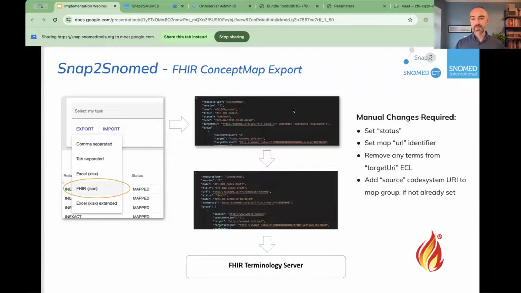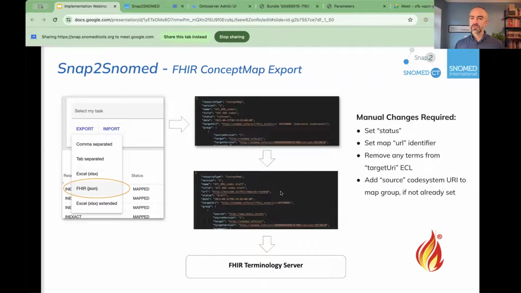When I did this the first time, there was a couple of changes that I needed to make manually. It's worth reviewing a few of the top fields, like the status of the map, for example. You may set that to draft initially and read the FHIR documentation to see what that status should be set to. It's worth adding a URL identifier to the map. So in this example, which I'll demonstrate in a moment, I've added a URL using some domain, just so that the map can be found on a terminology server using that identifier. It's always the same on all terminology servers.